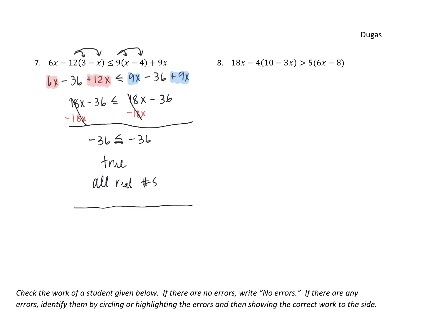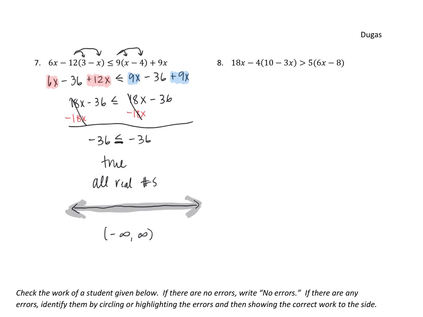So if I was going to draw the number line for this, there's no boundary point, and it's just everything. It's the entire number line. All of it is a solution. And if I wanted to use interval notation to denote that, I would say it starts at negative infinity and it goes to positive infinity.